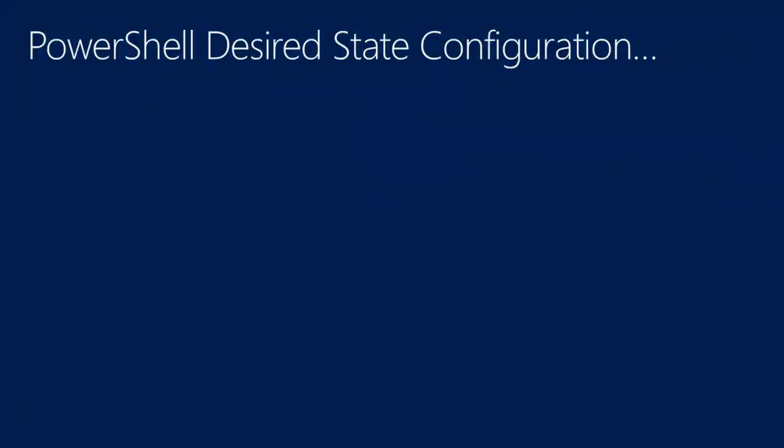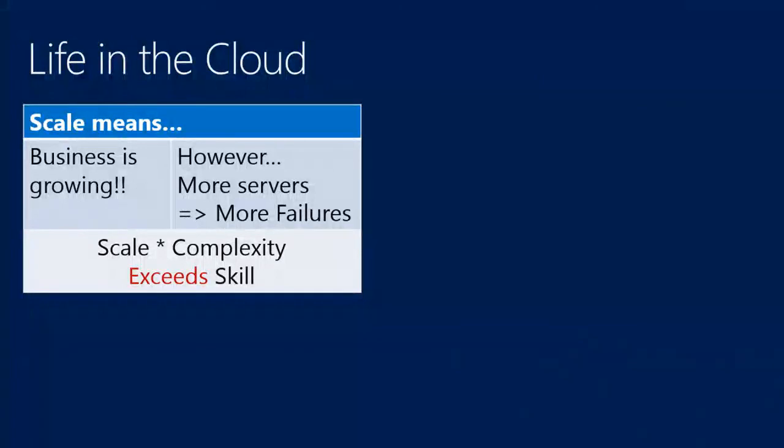So, what does DSC give us? It simplifies configuration. It enables you. Now let's talk about life in cloud. Everybody is moving to cloud. There's a lot of virtualization happening. And cloud is essentially needed for scale. Businesses are growing. You want to scale. Scale means you have more infrastructure to manage, more servers. That means you will have more failures. Additionally, your applications are becoming complicated. They are more complex.